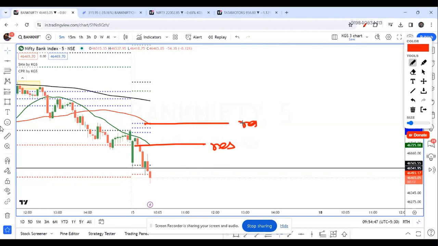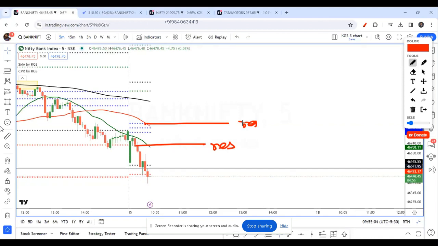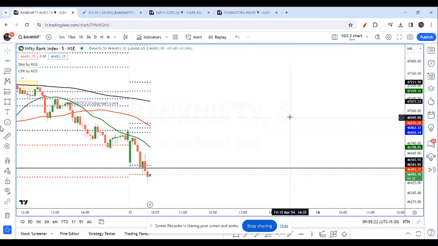Then I will go for a long above the 50 SMA. If there is a bear candle at the 20 SMA, I can go for a short. If a small stop loss is hit, I will be happy, and immediately I will reverse my position and go long above the 50 SMA. I will take a small quantity short position at the 20 SMA. If it goes down, I will make money. But if it does not go down, I will lose a small amount. And when it crosses the 50 SMA, I will place double the quantity, increase my position, and try to make money. So clear? Now you understood how to approach today's market.